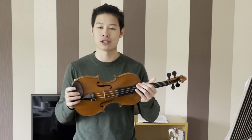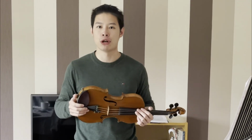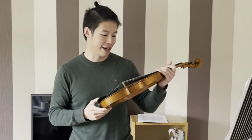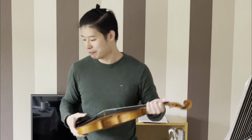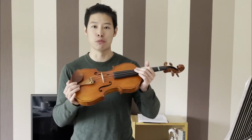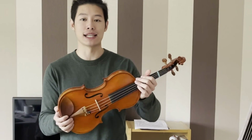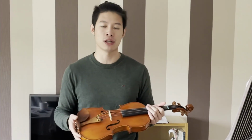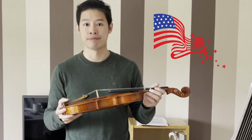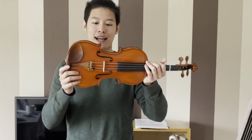This is the violin that I got. This is a very important piece of item to me because almost all of my major big concerts I've performed using this violin. So yeah, it has accompanied me for a very, very long time now. And the second violin that I have, which also holds a lot of sentimental values to me personally, even though I don't really play on it, is actually a prize that I've won in a violin competition hosted by a company that makes violin in America. So back when I was studying there, I entered this competition and this is the prize that I've won.